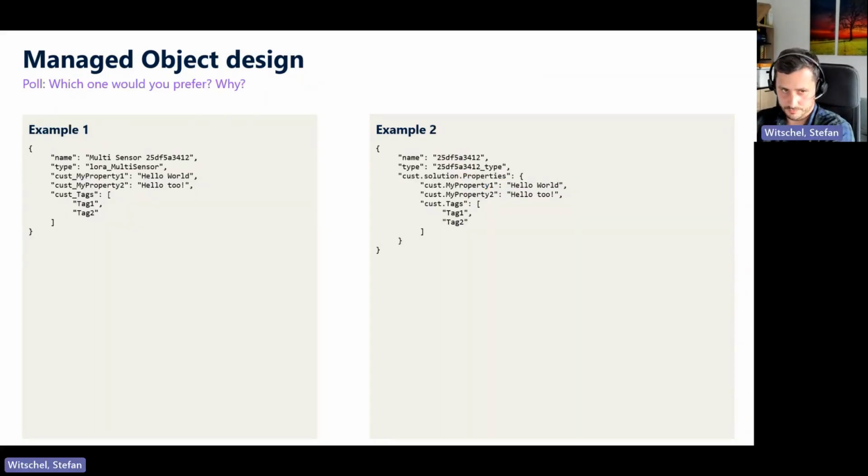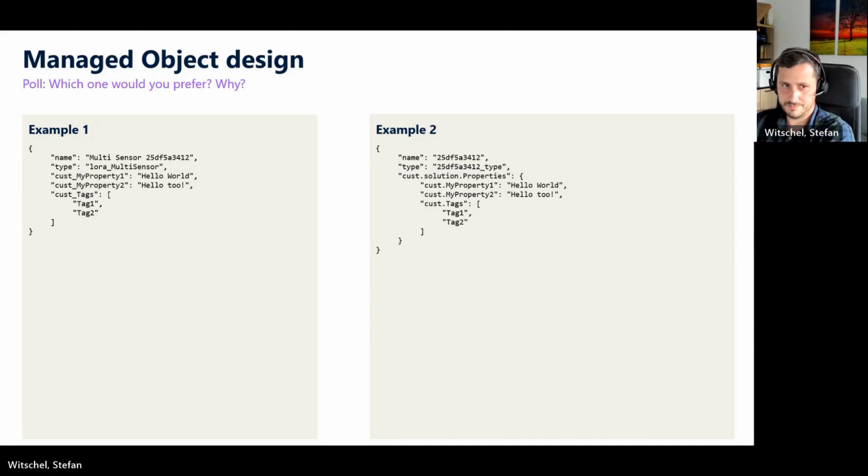Now, a question to you. Let's talk about the managed object design. If you have some experience already in Cumulocity, then I have brought 2 examples here. On the left is example 1 of a managed object describing a sensor, and on the right I have the same in a different kind of way. What would you think is a better way to store a managed object in the inventory? Example 1 or example 2? And if you say example 1 or example 2, why? How would you say what is better in this example?